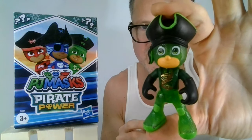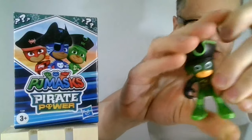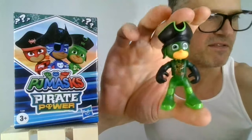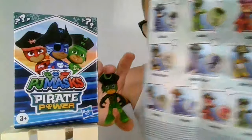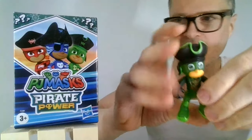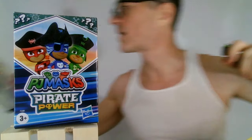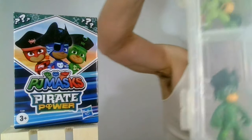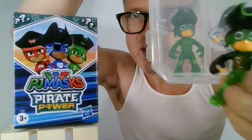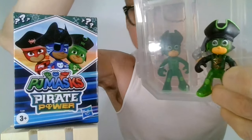The translucent versions are definitely my favorite — that is why I like the blind boxes so much anyway, because you do get translucent versions of the figures. I think one is translucent, so it's kind of like a ghost pirate. The only thing better than a pirate is a ghost pirate. The deco on ones like this are completely different — they totally have all kinds of extra costumes on and stuff.